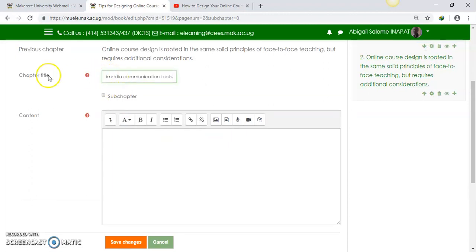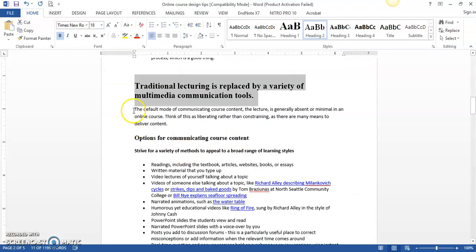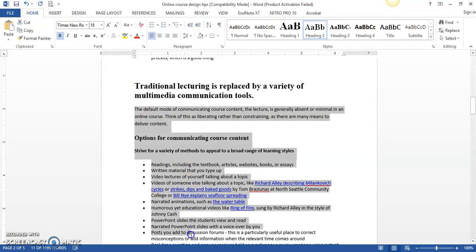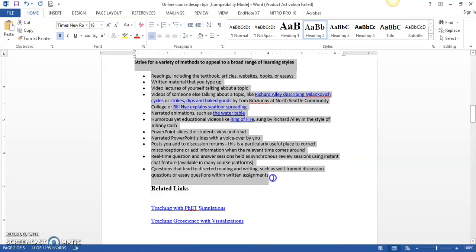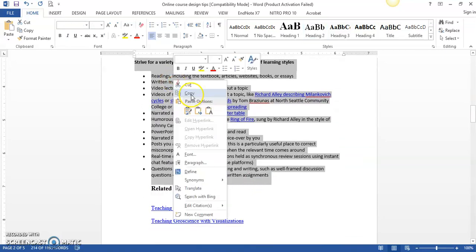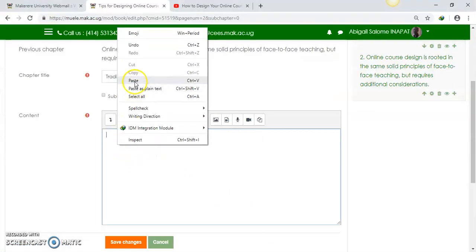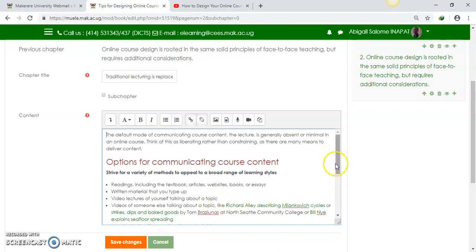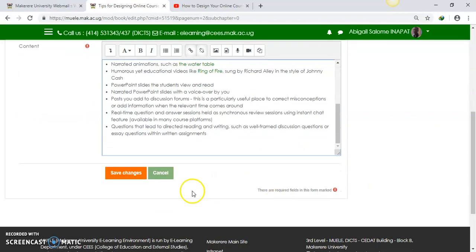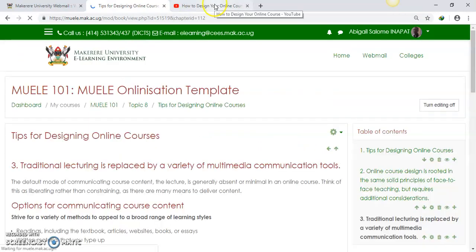click on it. And if you notice, it asks if you want this as a sub-chapter or as a complete chapter. So it's up to you to decide how you want that information captured there. So I'll come and pick this information in this way and copy. And I'll come and paste. When I paste it, my information is captured here. And then I simply go and say save changes.